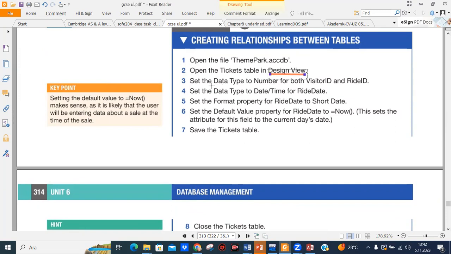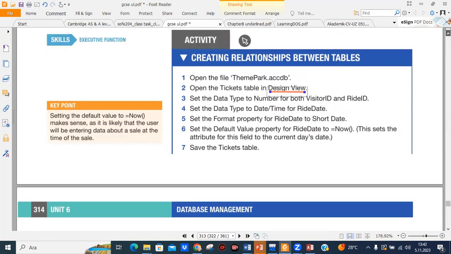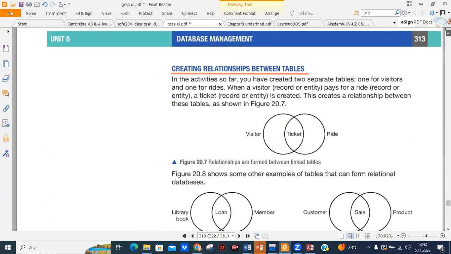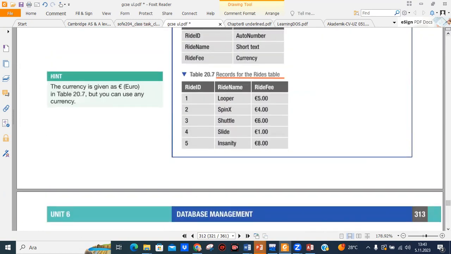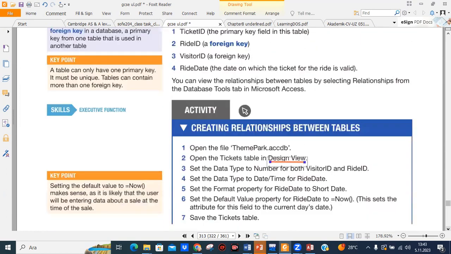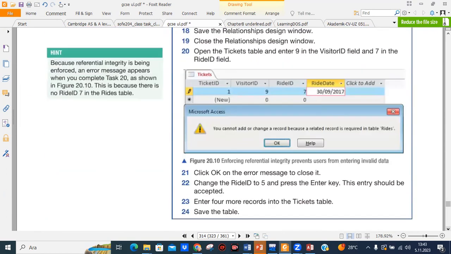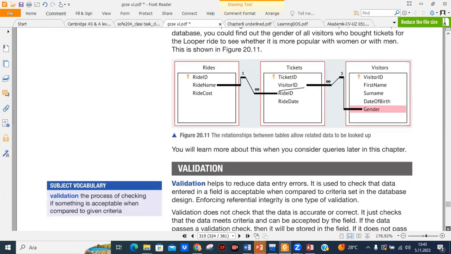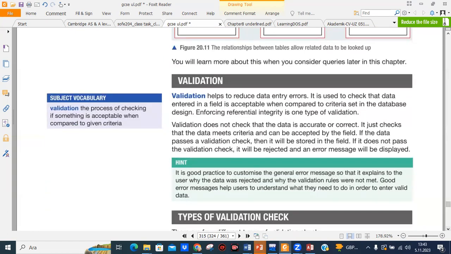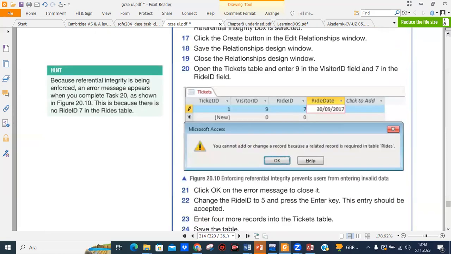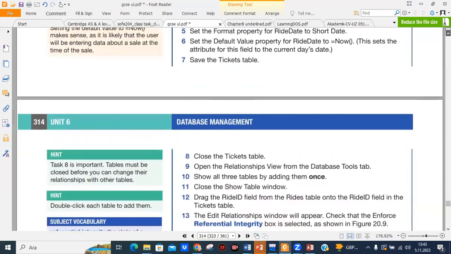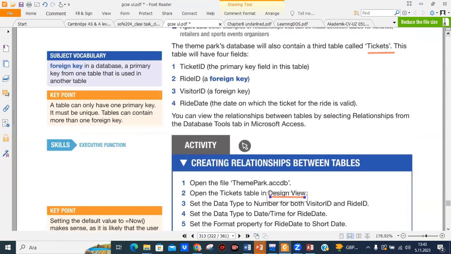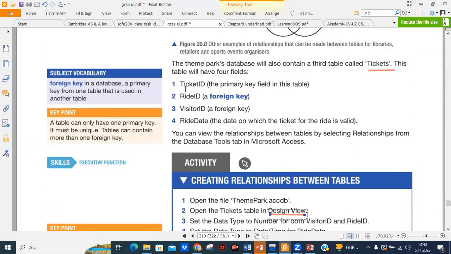Okay, set the data type. Okay, so here it is explaining.